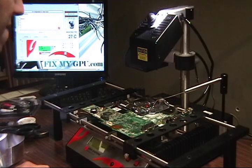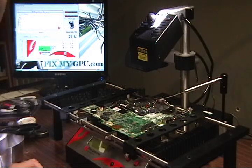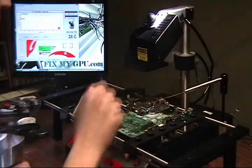There are little tiny pieces of glue. It wasn't all the way around it on this chip. Basically, I got it on the bracket here. I got my thermocouple on the board.